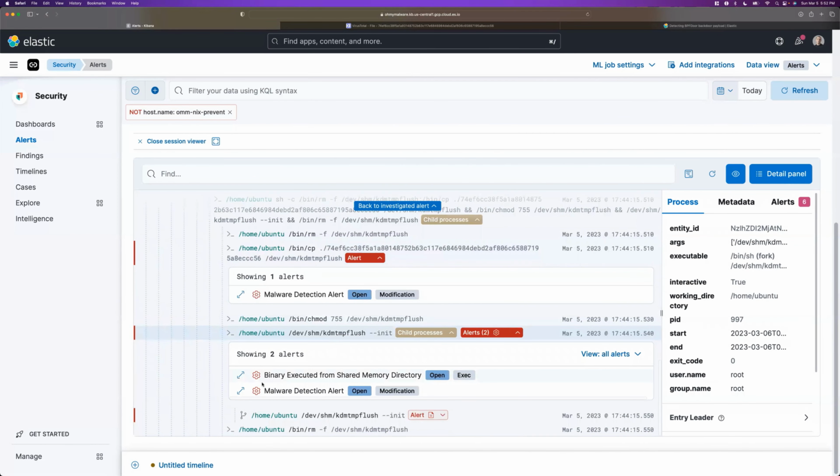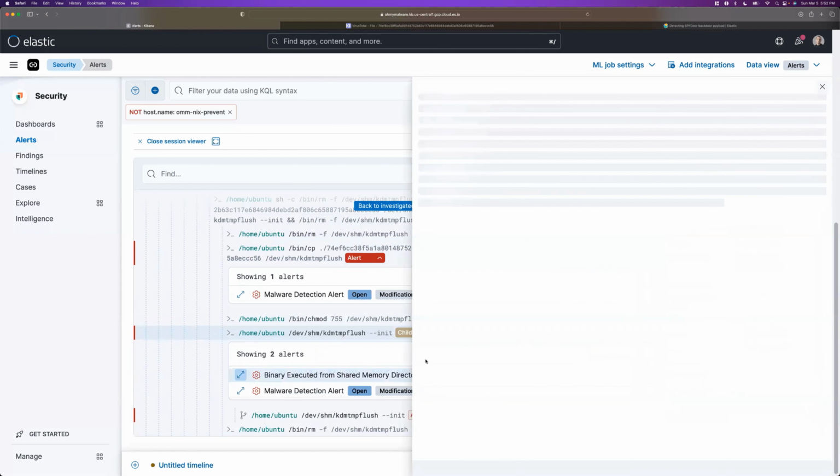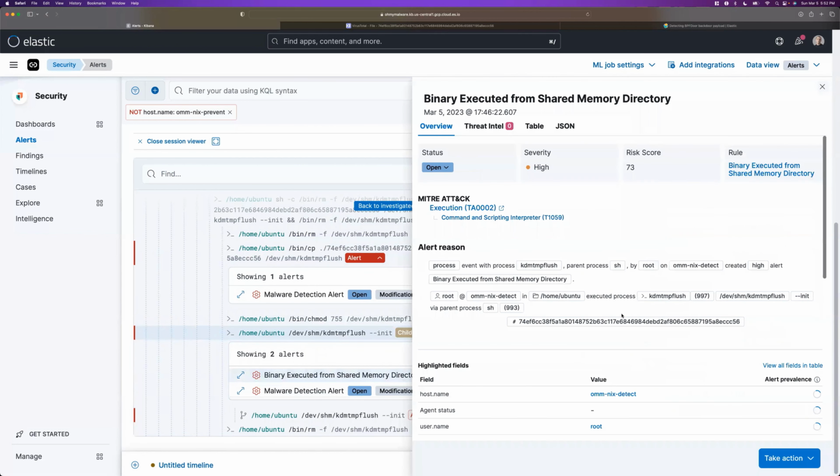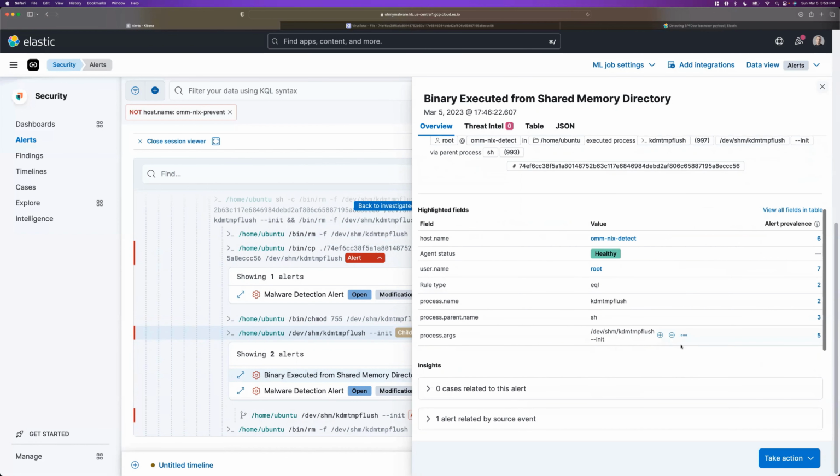So let's take a look at it. You can see this triggered because that particular process ran out of dev shm, which is a shared memory directory. This is not typical for a process to run out of the shared memory directory. It's very unusual.